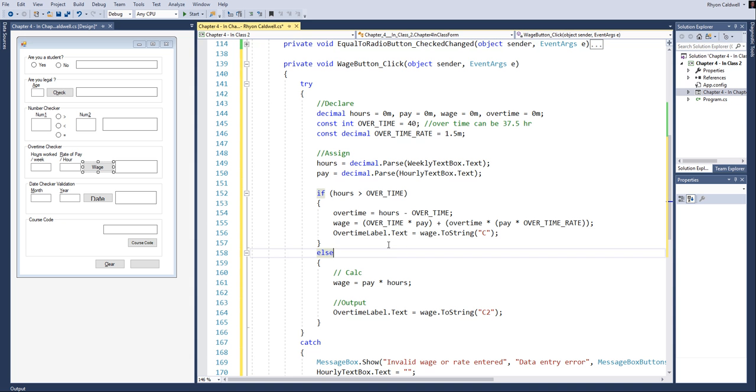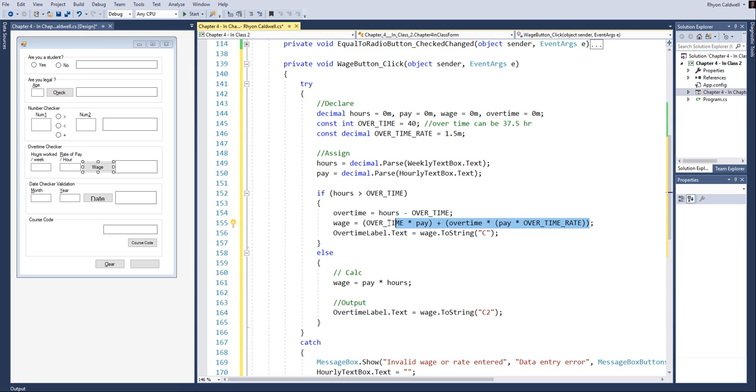And then the formula looks a little different. The wage is calculated by taking the 40 multiplied by the wage, which is just your regular pay, plus how much the overtime, that 1 hour multiplied by the pay, multiplied by the overtime rate.